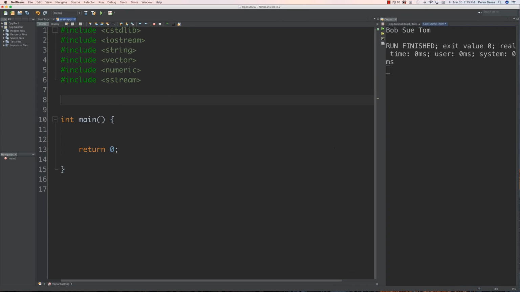Now, most programming languages have a way of trimming white space off of strings, and by that I just mean getting rid of white space at the beginning or end of a string, but C++ does not. So it's a useful tool to have, so we're going to create it. I'm going to call this trim white space, and it's just going to receive a string, and then of course it's going to return the string without the white space. So pretty simple, and we could save that.